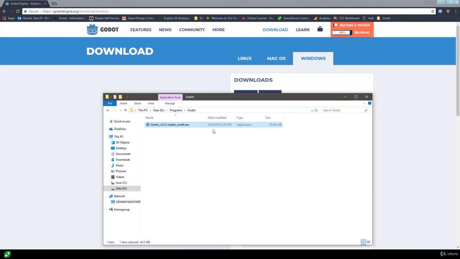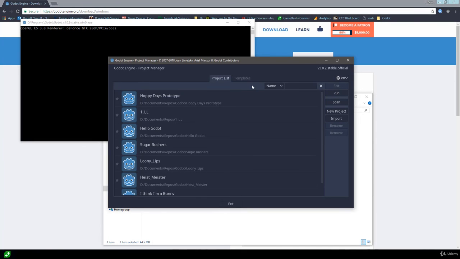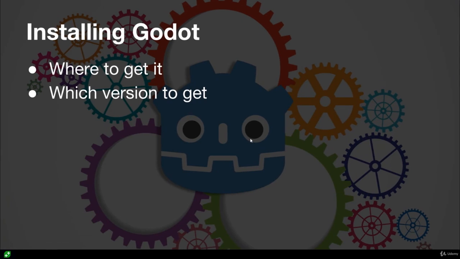Okay, so here is my tiny, tiny, tiny exe. How do I install this? You don't. That's the entire engine. If I open this, here is Godot. Now, you won't have all of these projects here. These are all of my demo projects. You'll have an empty thing here. If it asks you, do you want templates? Not especially. So, assuming yours is empty and you're ready to go, let's go over the challenge slide.